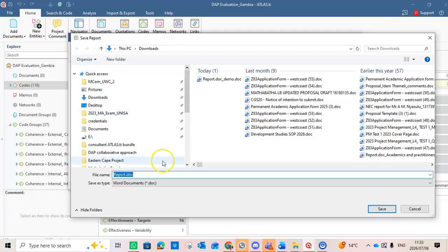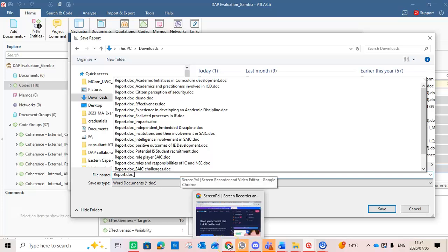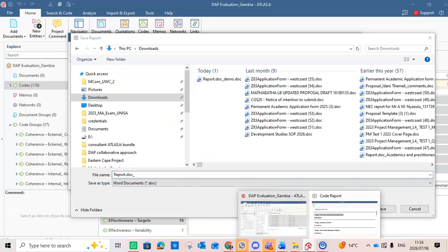For example, I can save this one here for easy access. Then you can create a folder for it in your own case. You need to name it accordingly so that you can remember. For example, this one was, let me go back and see what is here.